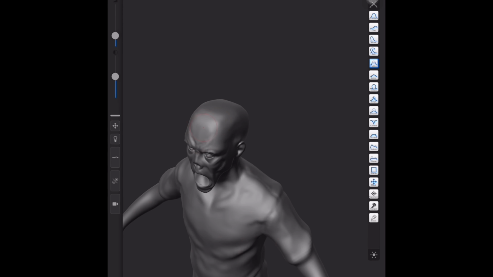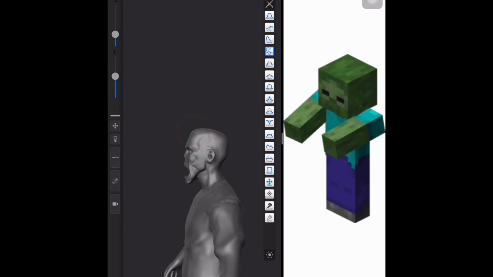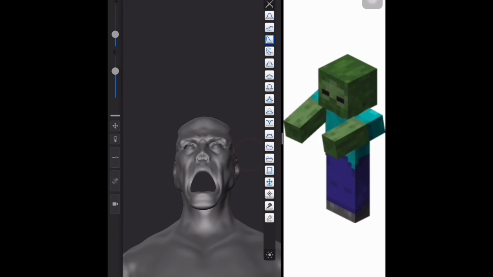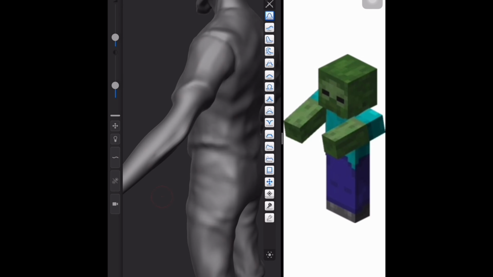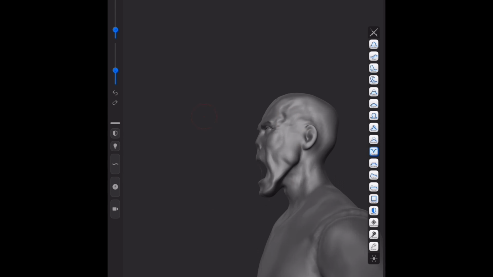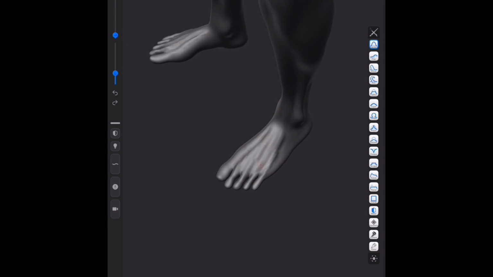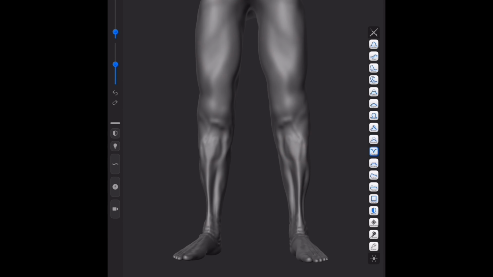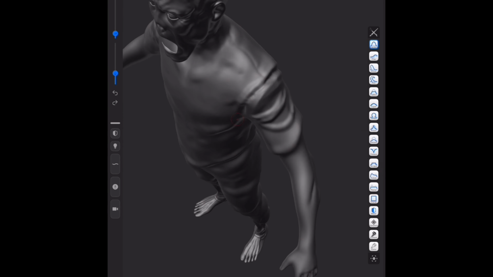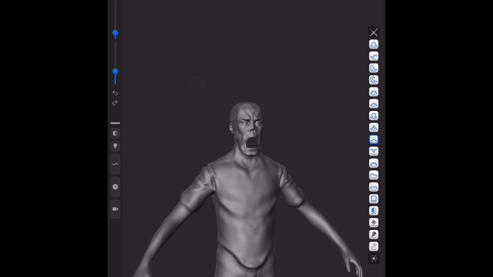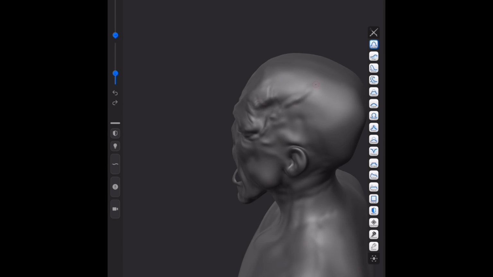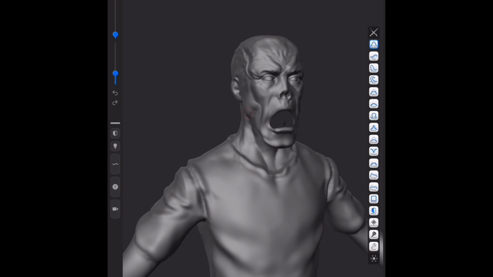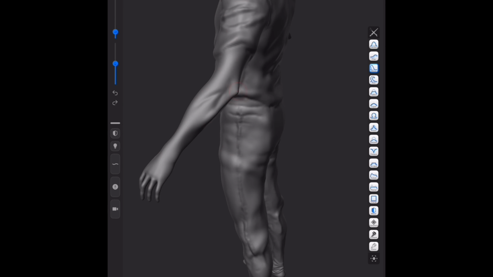I initially decided to have his clothes be all tattered, because when you look at the Minecraft zombie, basically he just looks like he's wearing blue jeans and a light blue shirt. But I thought it'd be more interesting if it was all tattered and stuff. Obviously he was once a human that got turned into a zombie, so that's why he had those clothes in the first place. But I wanted them to look a lot more worn and ripped and things like that.